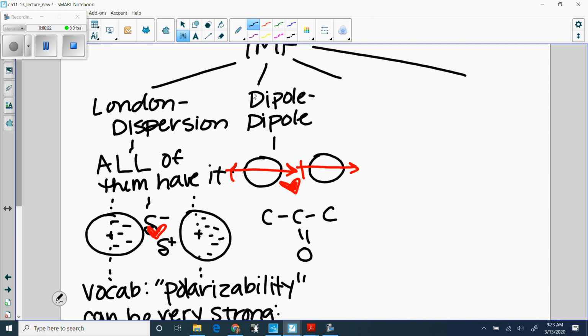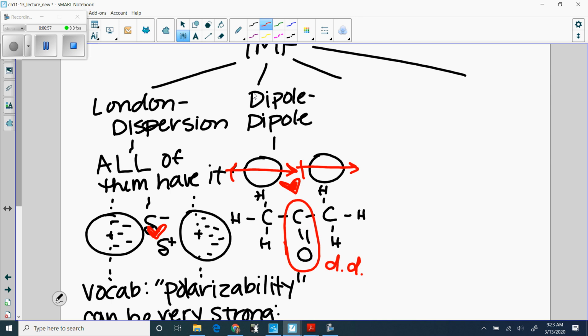Something that has a double bonded oxygen. Okay? It's going to be organic because it's AP Chem and they like to make things trickier than normal. The organics that have this here have dipole-dipole. Okay? That double bonded oxygen makes a wonky molecule, creates a dipole. You're not going to have to draw where the dipole is. That part is too hard for you, but you have to know that it's a dipole-dipole.